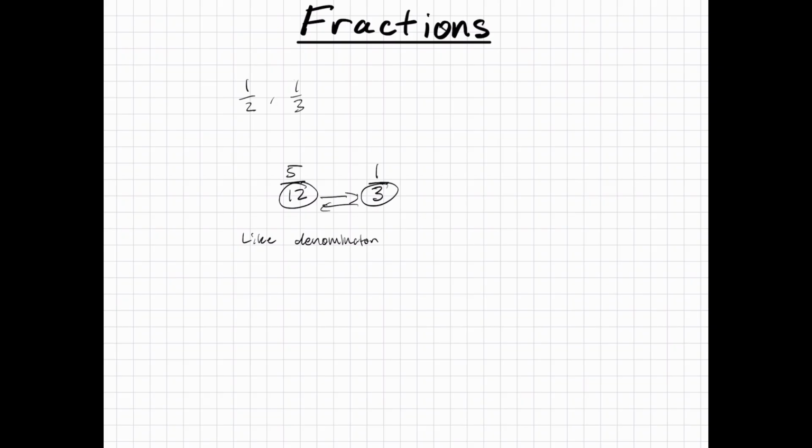And if you don't know what a least common multiple is, we described this in a previous video in my Foundations of Mathematics series. You should definitely go check that one out. But coming back to here, we need to find the least common multiple of the denominators. So what's the least common multiple of 12 and 3?